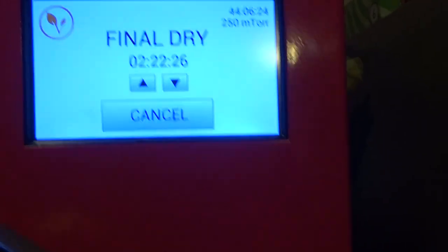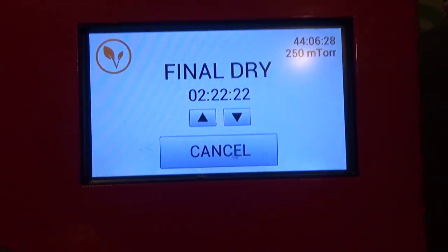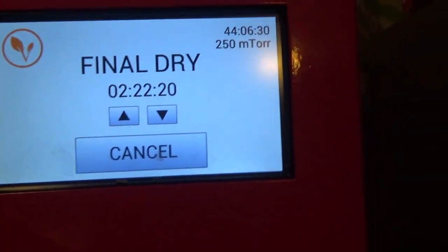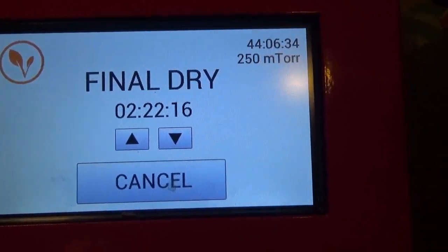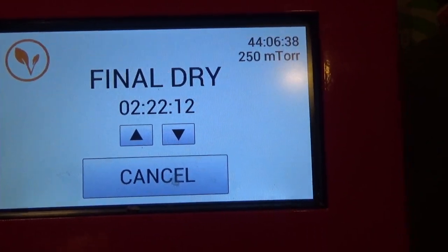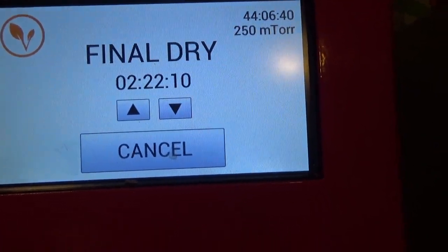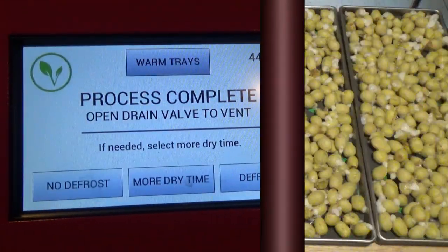Okay, so it's now 3:15 in the afternoon. Had a really long day at work, but this has gone for 44 hours. Millitorr is down to about 250, so that looks pretty good. Should be pretty dry. So let's cancel this and let's get them out of the freezer.